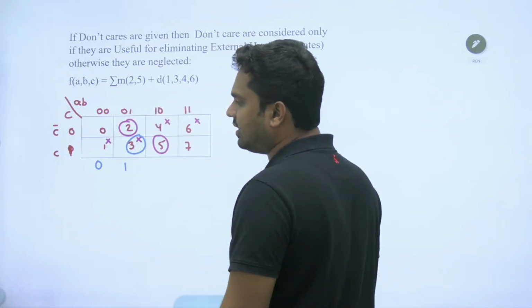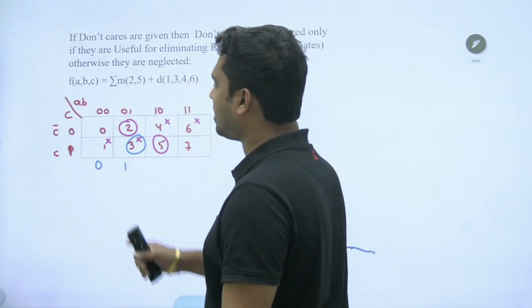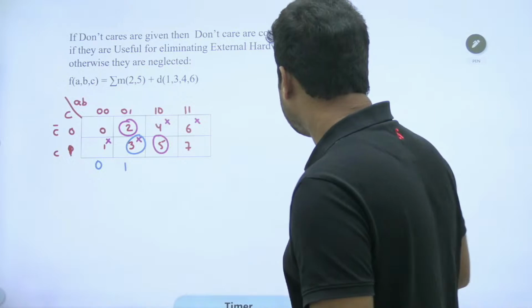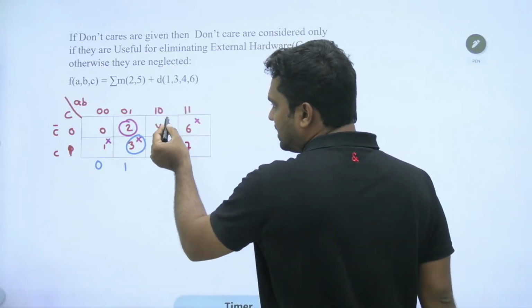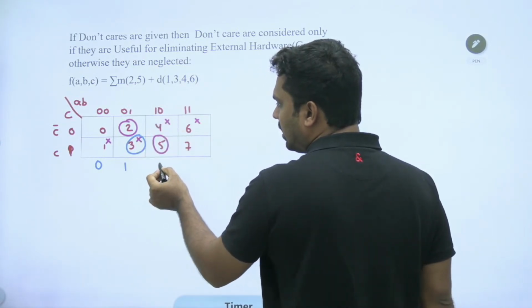But technically we always try to avoid the don't care, which means that if it occurs by chance, it should give 0, which is more acceptable compared to giving unnecessary ones. Anyway, that is fine. Now see here. What I want to say here is, if you consider this don't care, you get 1. Neglect the don't care, you get C.